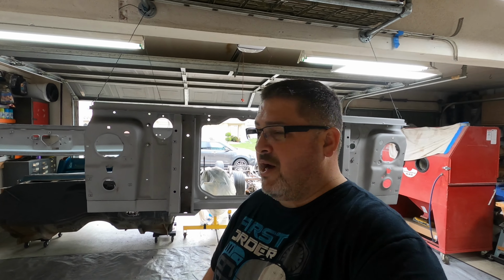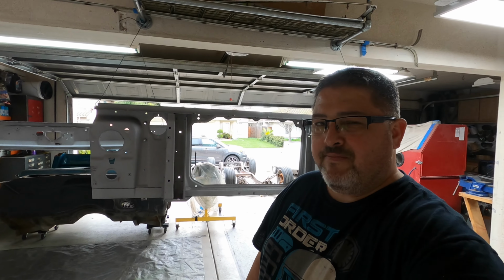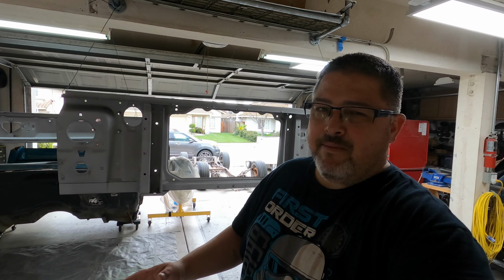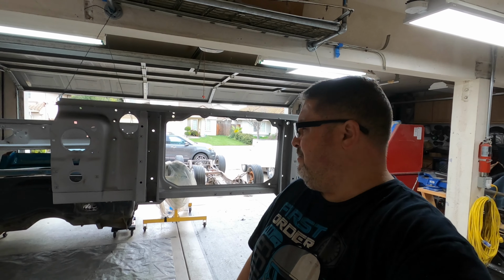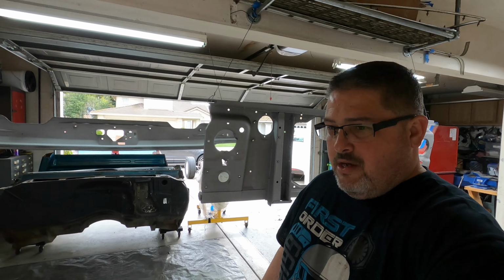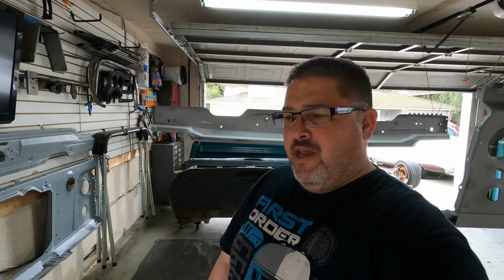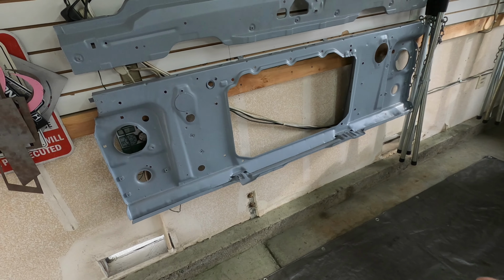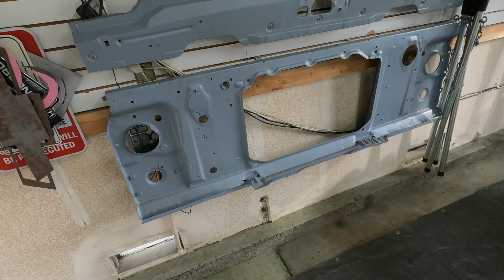So it's been media blasted, and I wanna throw on some 2K epoxy primer on this thing and get this ready to mock up. You might be wondering why the hell I have three radiator supports. Well, the first one was just off a little bit. It wasn't quite fitting right. So I bought one out of Pick and Pull in Reno, Nevada at the last Hot August Nights show. And here it is right here. It's already been media blasted, and I've already sprayed it with the 2K epoxy primer.